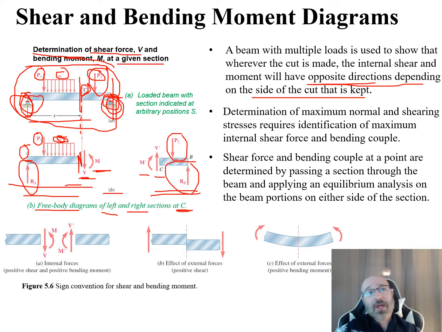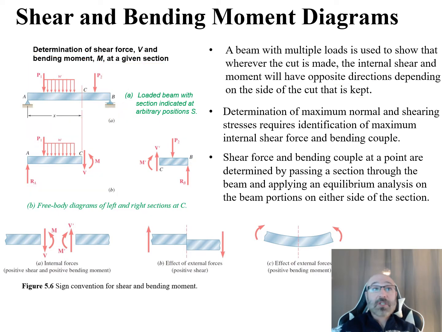You don't have to, but sometimes it'll help you keep track of things as you get into these individual left and right sides at different sections, and maybe we're trying a section when x is equal to 1, x is equal to 2, x is equal to 5 at different lengths along the beam, sectioning it there to see how things change along it. So for each one of those, you'd have different free body diagrams. There are at least different positions of things. If you cut it a little bit too short, maybe you'd only look at the section here. All of a sudden, that free body diagram is different because you don't have the P1 or your W. Or maybe you draw it here where you just have the P1 in the end, but you don't have any distributed load W on it. Things like that. So pay attention to where your sections are and what that means for your free body diagrams.